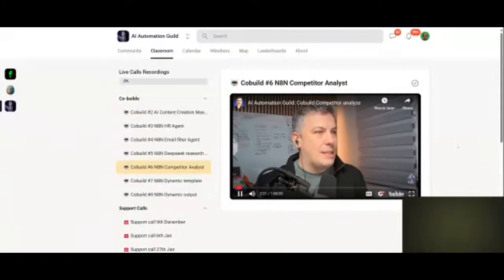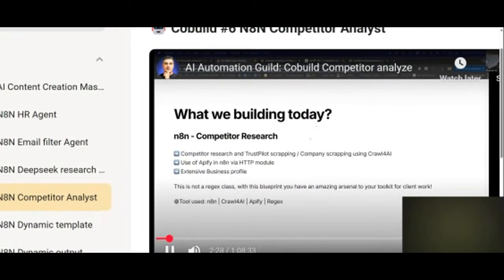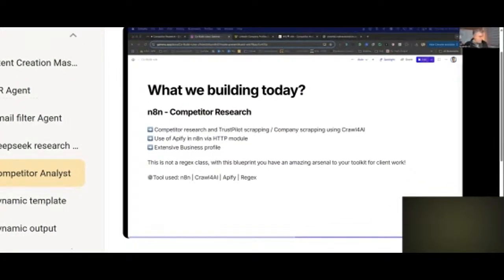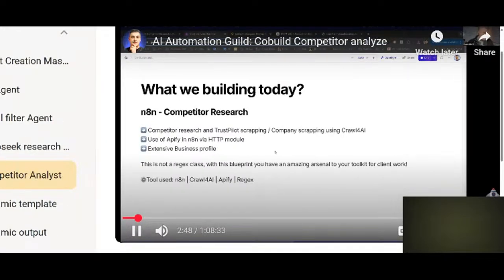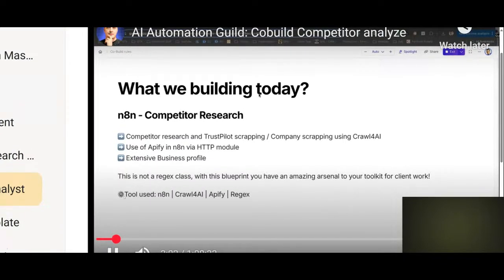So, let me share my screen. I'm going to dive right away and say what we're going to build today. I'm going to put some links into the chat as usual, the version that I uploaded into the classroom. Let me link the chat, and boom. Okay, so we have what we're doing first. Maybe max it there. What we're doing is competitive research. I want to explain as well, like you will see.